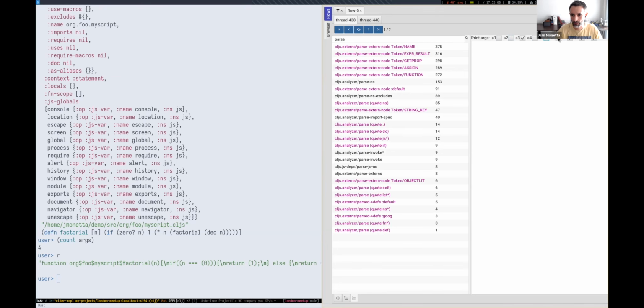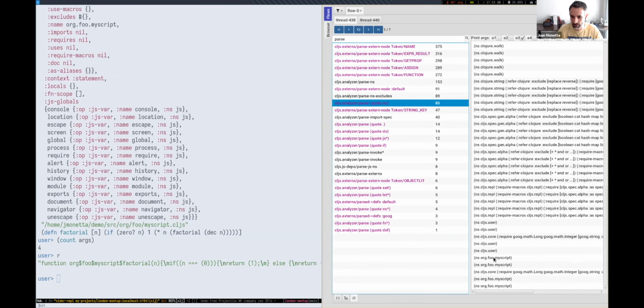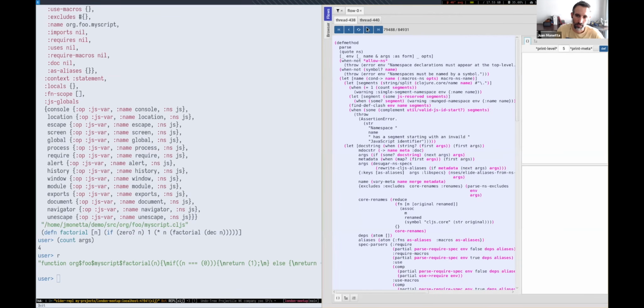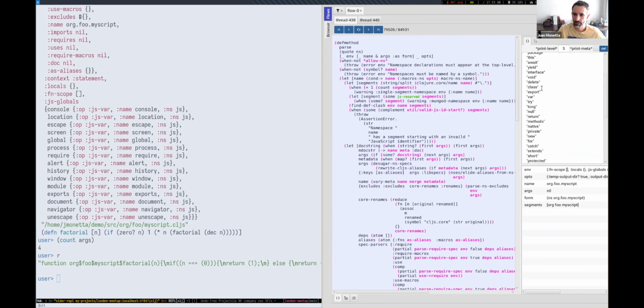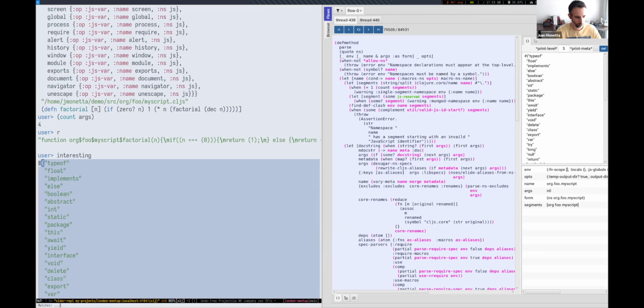Let's remove some of these so it's easy to find. We instrumented this parse namespace. We were trying to understand this compilation. So now we have the full instrumentation, and we can step over the thing and try to understand what the compiler is doing. Okay, have some segments and whatnot. This looks interesting, whatever. We can say, okay, interesting. And now we have it here to keep working from the REPL.